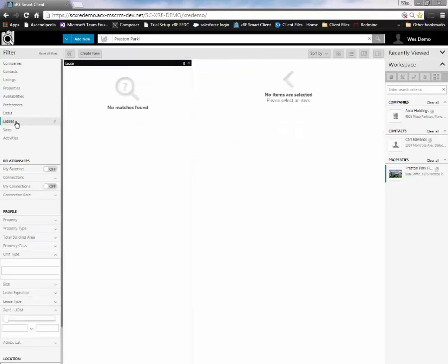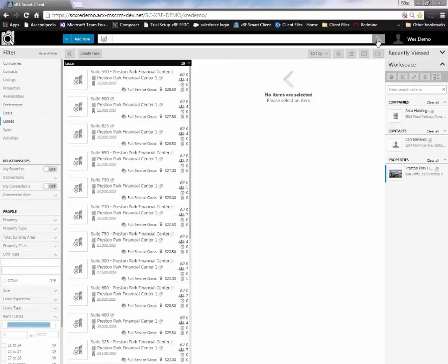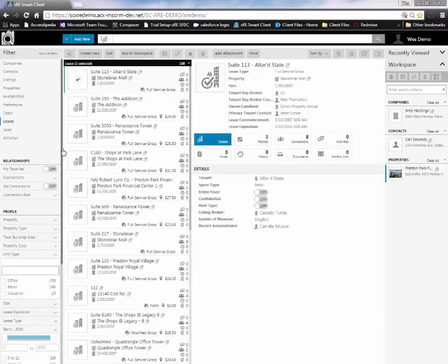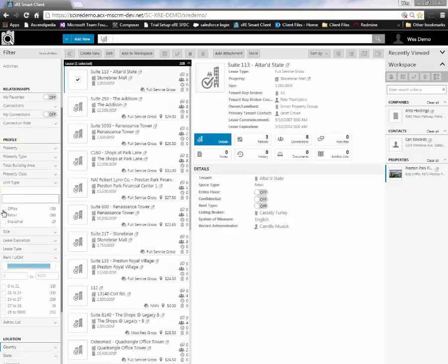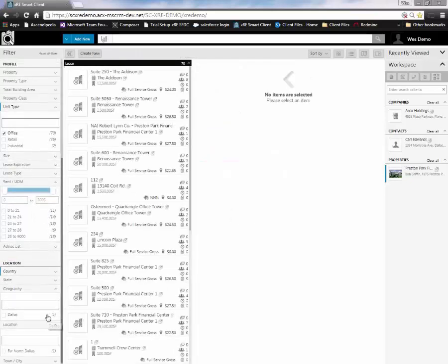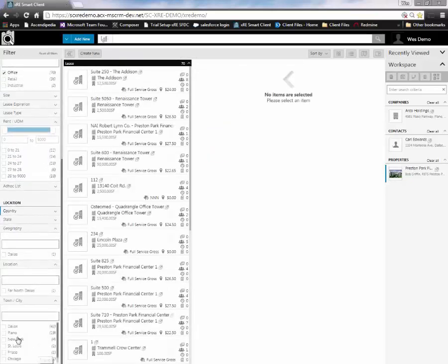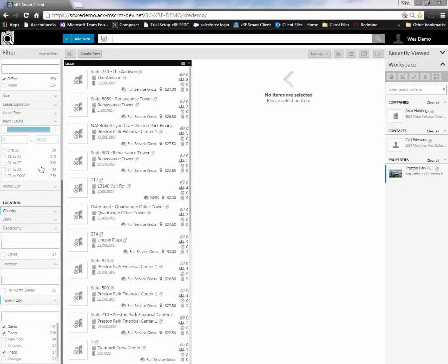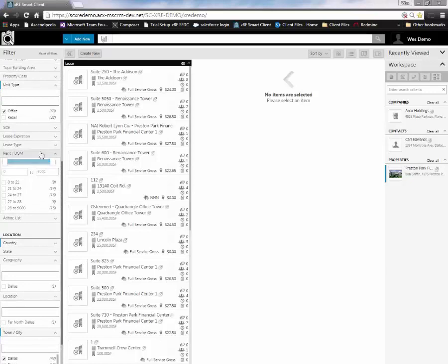To wrap up the demonstration, let's look at leases now. I'm going to unfilter everything, and we've got the entirety of our database available to us. And we'll go for an example here on a lease comp analysis in that area that we considered for Texas Instruments. And so scrolling down here, we'll look at just those that are of office unit type. And further down, we'll go to the town and city, that being Plano, and we'll put Frisco and Dallas in there as well.